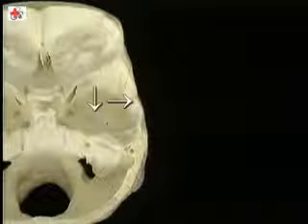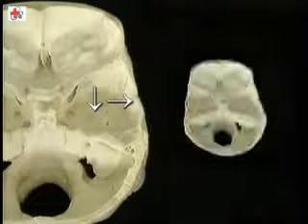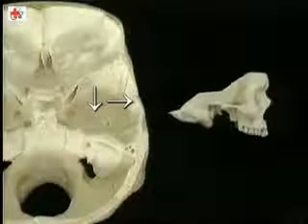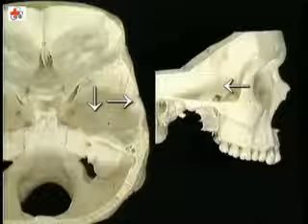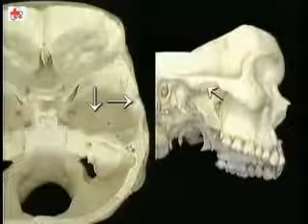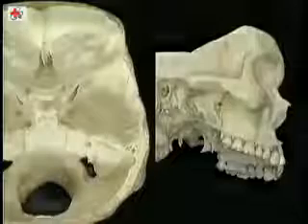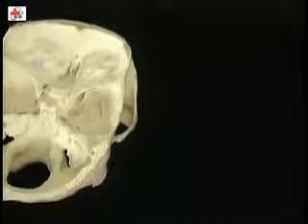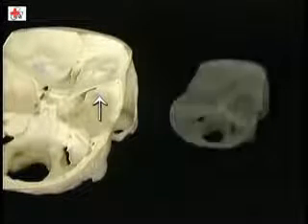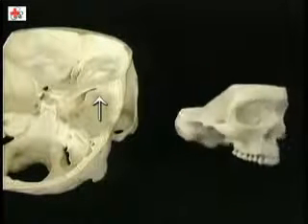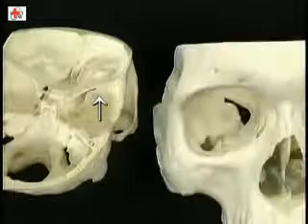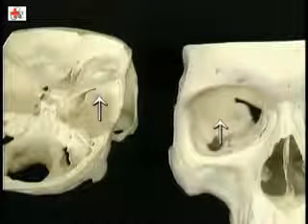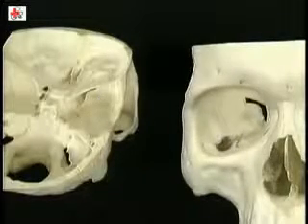The bone that forms the side wall and floor of the middle cranial fossa also forms, on the outside of the skull, the wall of the temporal fossa and of the infratemporal fossa. We've seen that this is the roof of the orbit. The bone that forms the anterior wall of the middle cranial fossa also forms part of the orbit. It forms this posterior part of the lateral orbital wall.